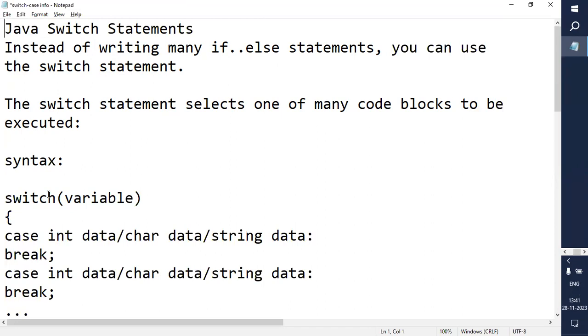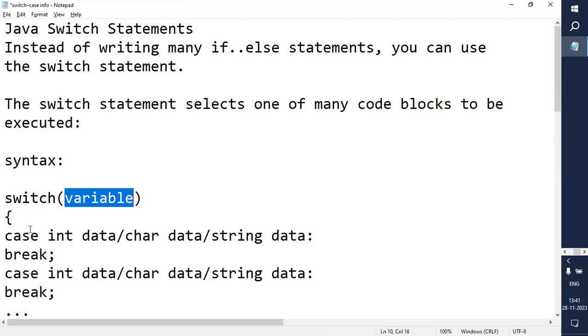The syntax of the switch case is: you have to write switch, which is a keyword, and inside it we give the variable. Whatever variable you want to check the condition for, you pass it in the switch.